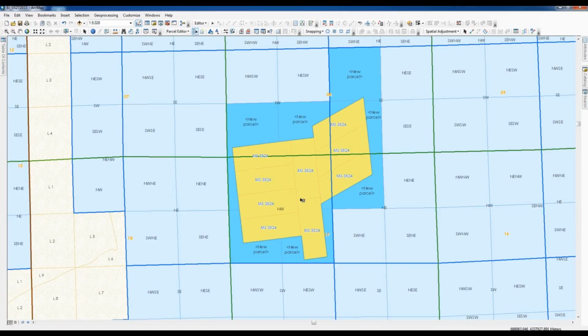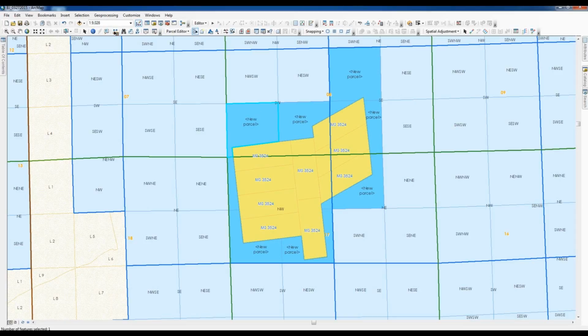There we go. We now have our minerals with no overlying or underlying rectangular. Like I said, we assume that these have been validated and that they all have gone to patent and there's no longer any federal interest. Now we need to complete the attribution of these remainder polygons.